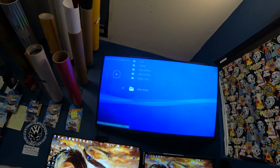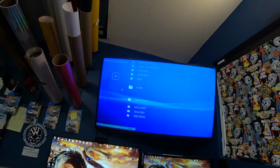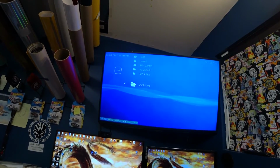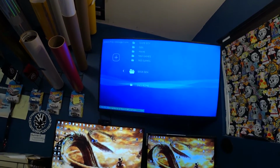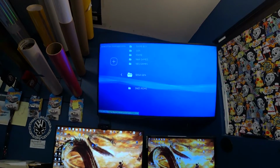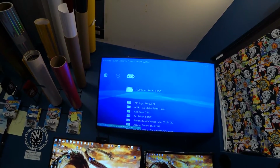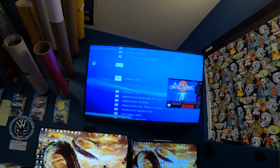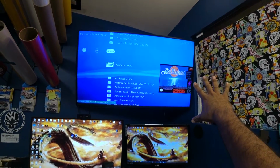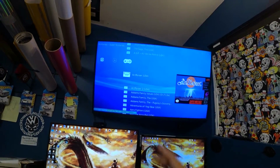So we already got Sega and Super Nintendo and Sega Genesis. Now we got a Nintendo, N64, MAME, Game Boy Advance, Game Boy. All these consoles right here to transfer over and get them all up and running. Besides that, after that, you're just pretty much going to pick out a game. And when you pick a game, you'll see right here, you'll see a couple games. All your games are here on the left, and then your box art on the right. You can change the layout depending on how you want to do it. That's all up to you guys.